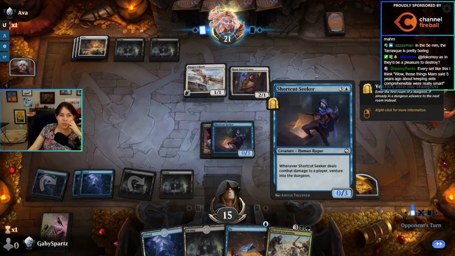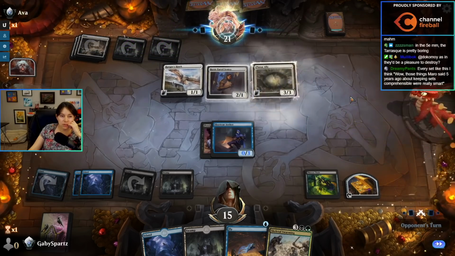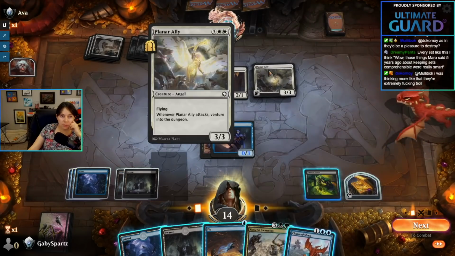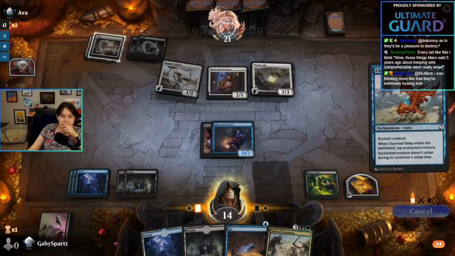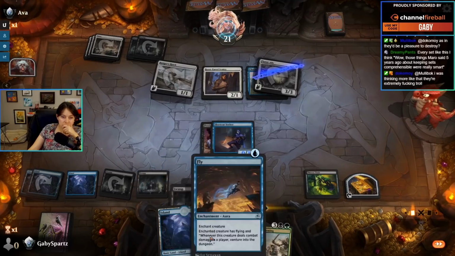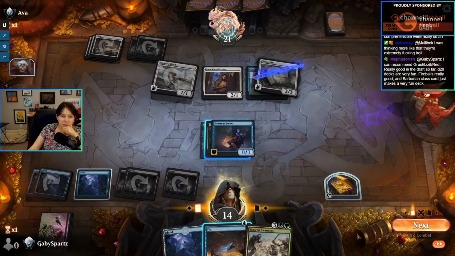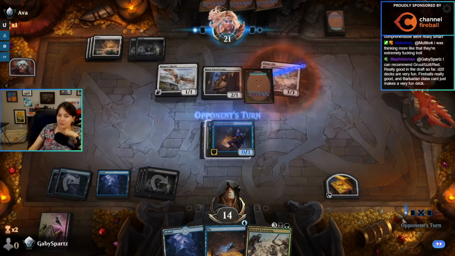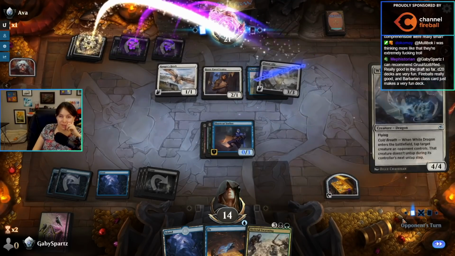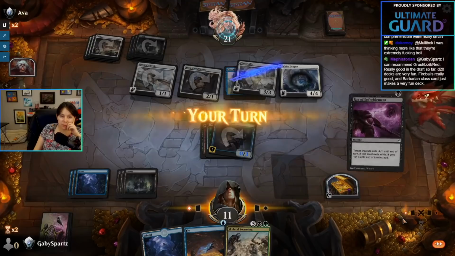I guess I could have put the Thieves' Tools in my Shortcut Seeker. Oh, no. Might have to do that to the Planar Ally. I don't have a way of making this thing's power go up, but I might as well do that. Yeah, that sounds cool, Memphis. Oh, goddamn. That is really bad for me.